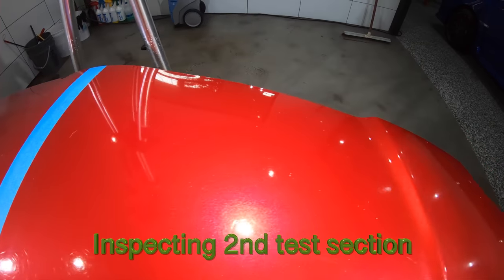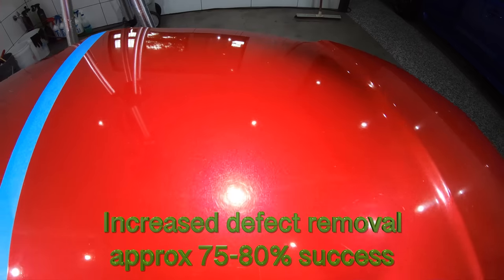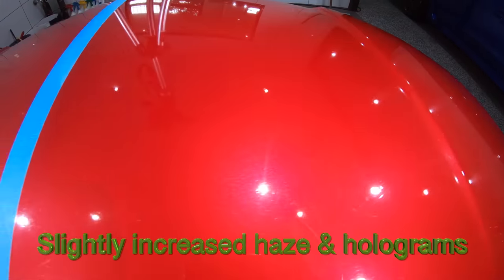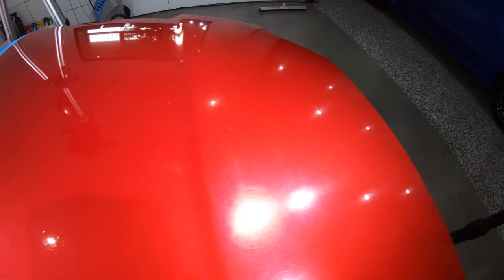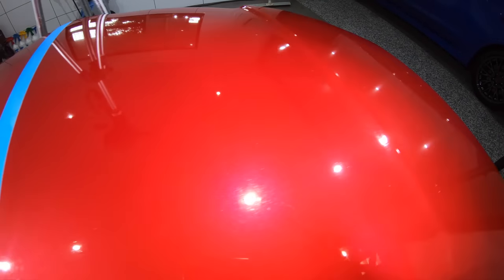When inspecting this test section, I can see that I've definitely removed a lot more of those defects, but still not to the higher level of paint correction that I'm after. And I can also see that I've created a little more haze and holograms than the first section, which again is completely normal, as in general, the more aggressive you are, the worse the finish will be.